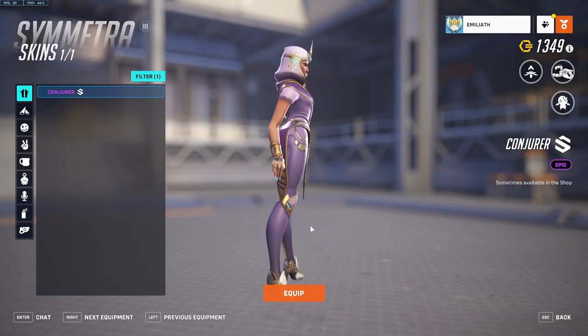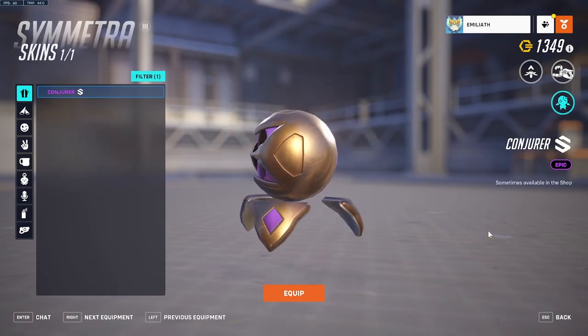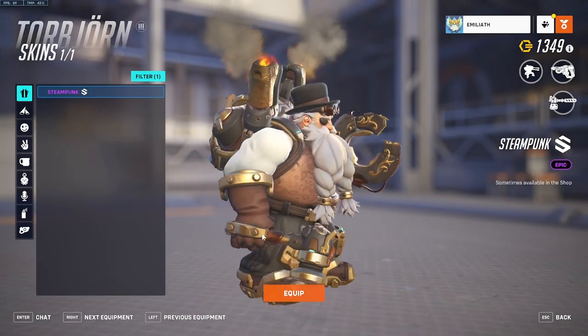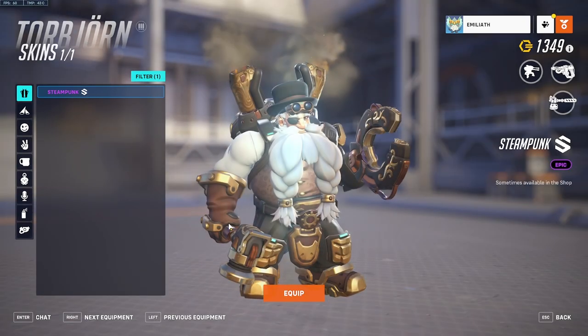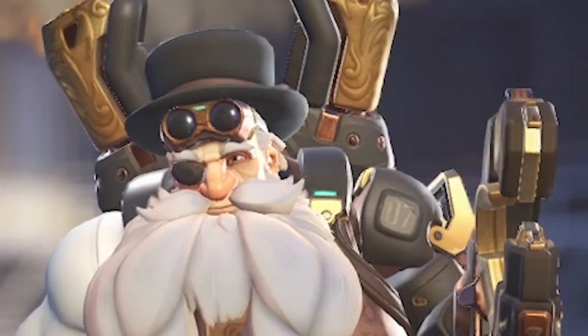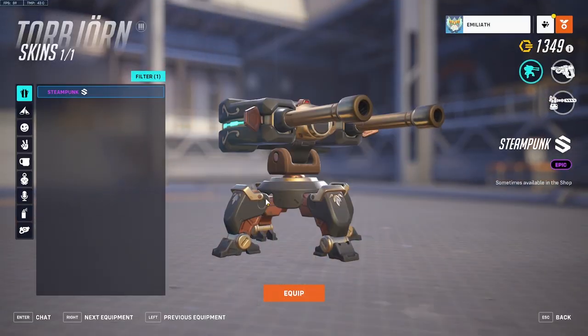Sim gets a cute little conjurer epic skin. The hood looks amazing, the weapons are alright, but the golden works pretty well with it, which is nice. Although shockingly, Brigitte doesn't get a skin, good old daddy Torbjorn does, and it doesn't disappoint. I'm surprised this is only an epic for all the details that are in it. The vest with its own pattern, the goggles, the top hat, the moving backpack, it's fantastic. Even the gun is pretty detailed.